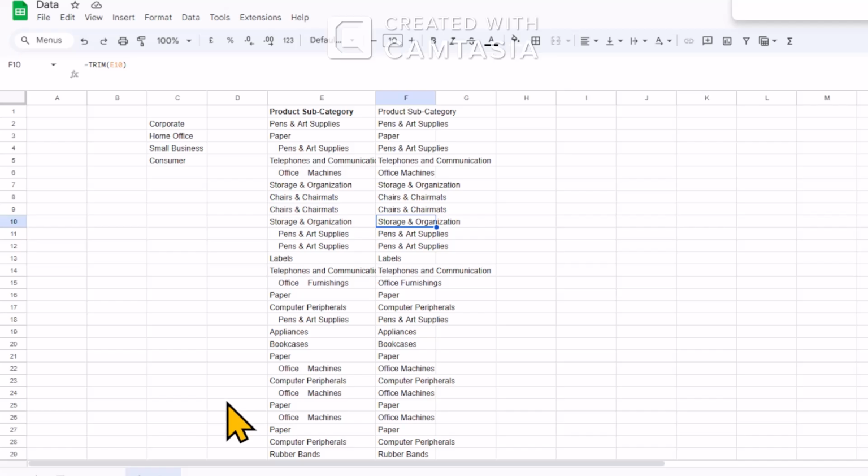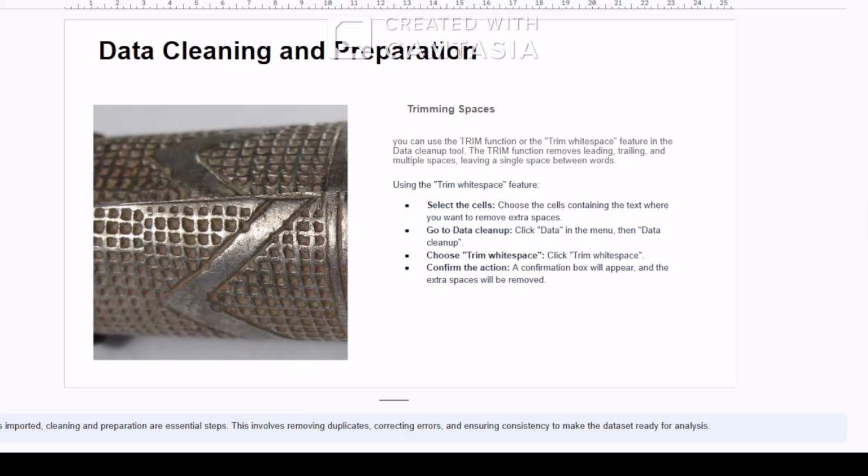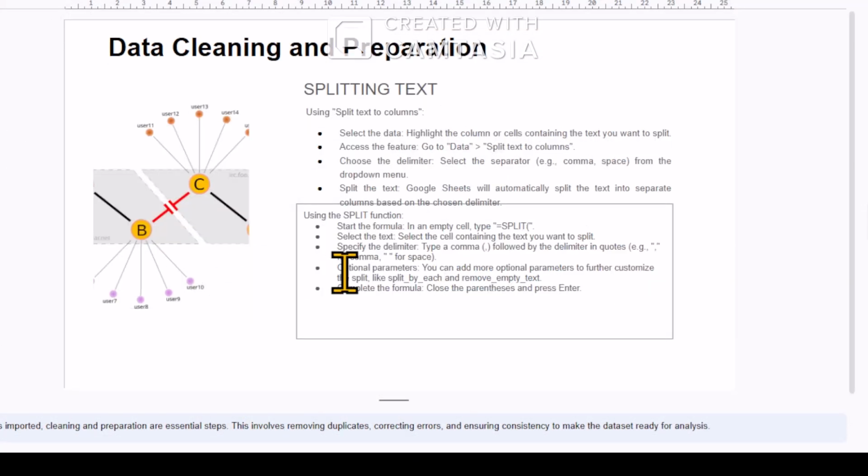We'll be entering the third data cleaning and preparation type, and that is splitting text. How to split text?